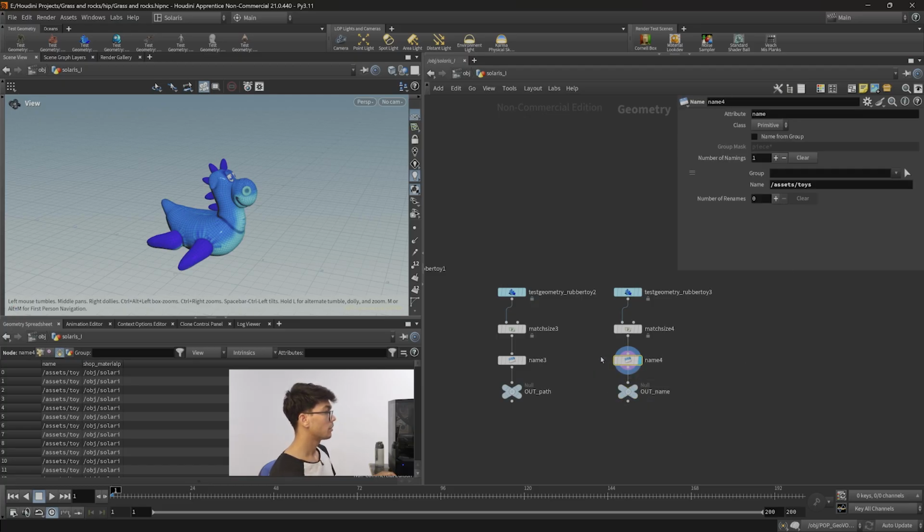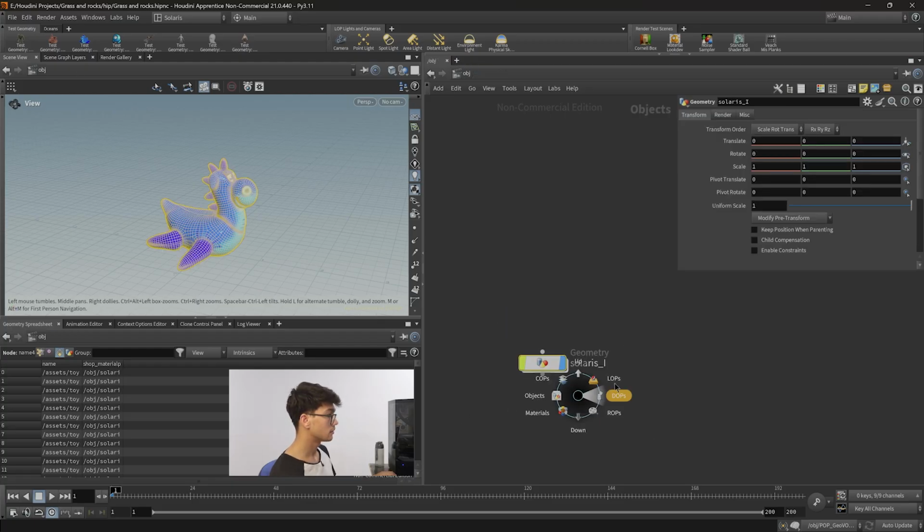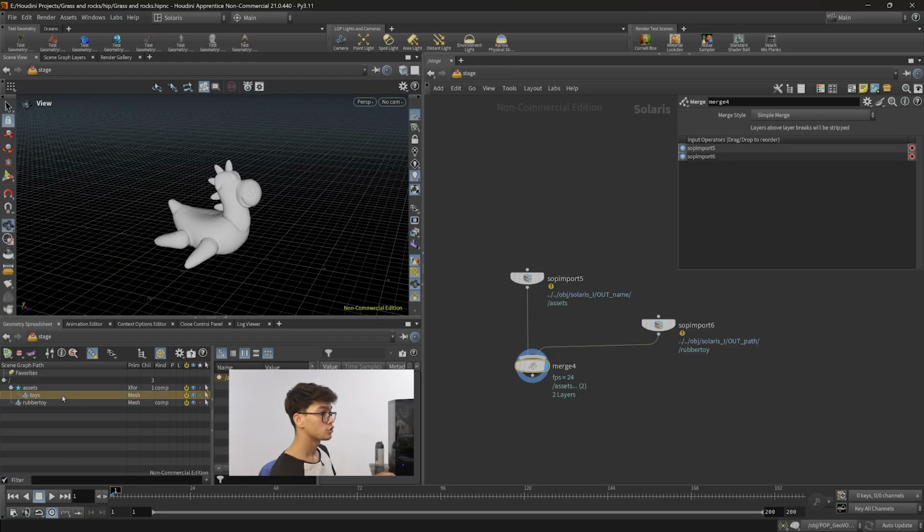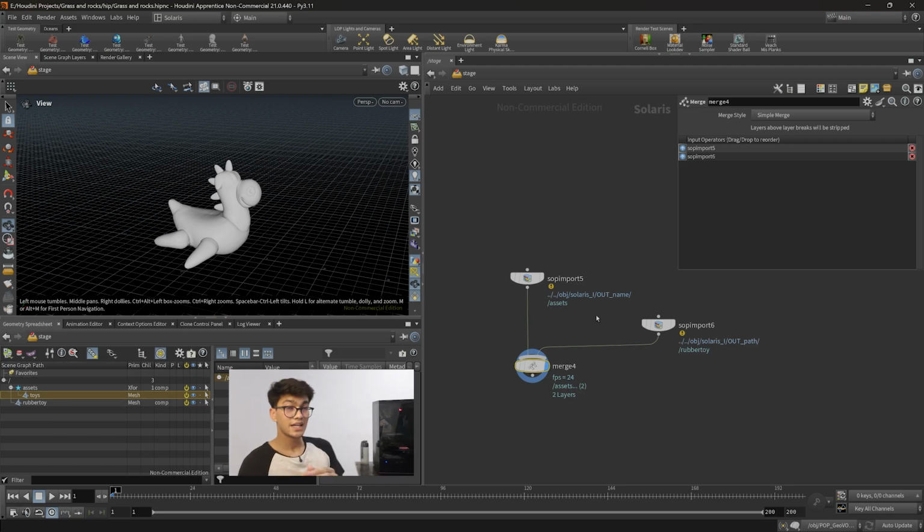We have assigned the path, and this geometry here is the toys. This geometry is the toys. So by creating these two attributes, path and name, you can give them both a name and a path directly from your SOP level.